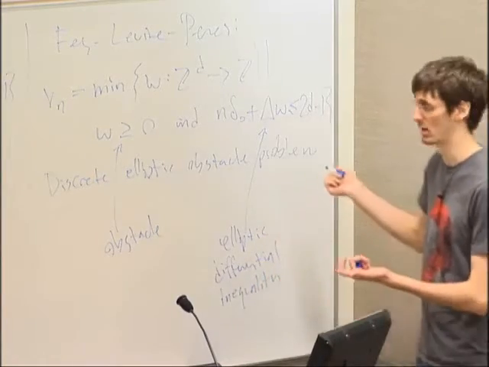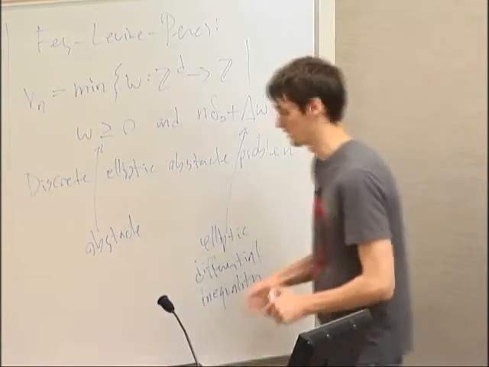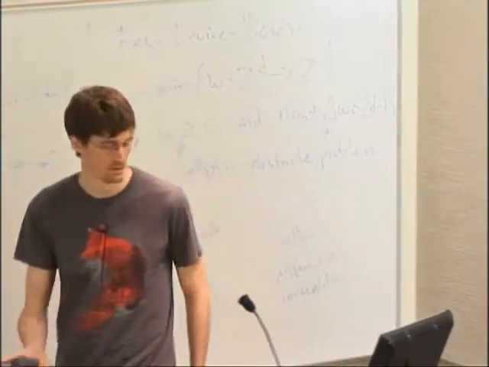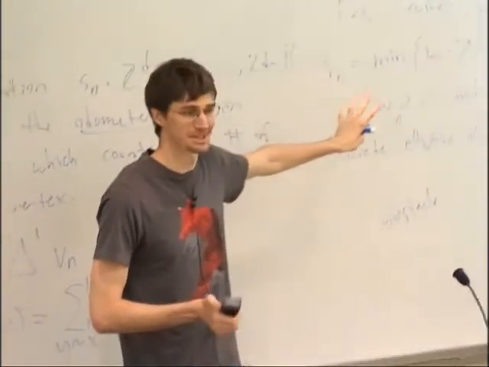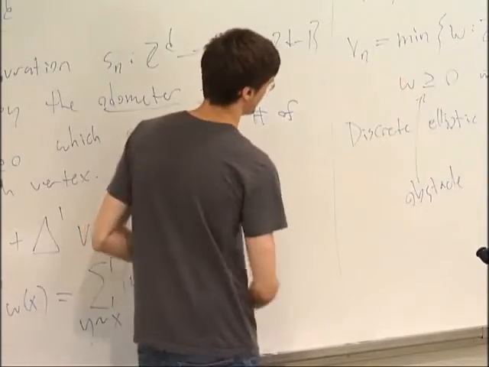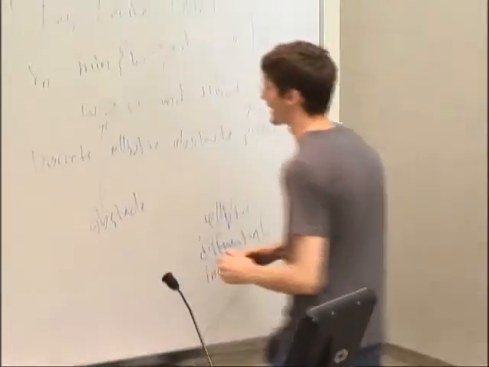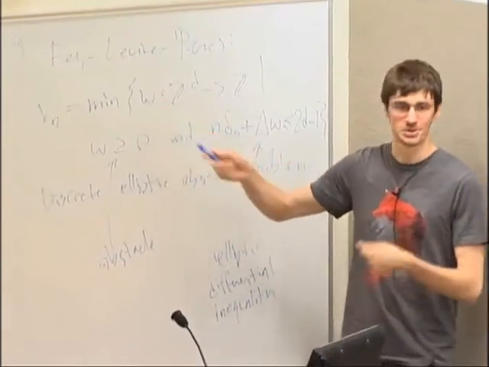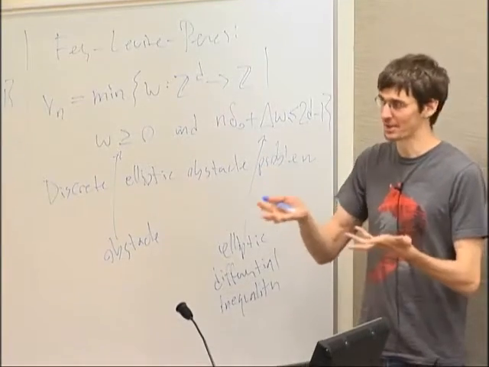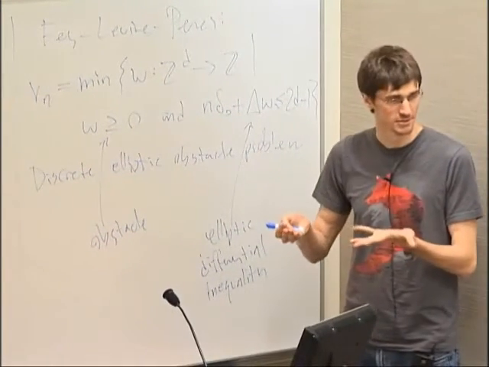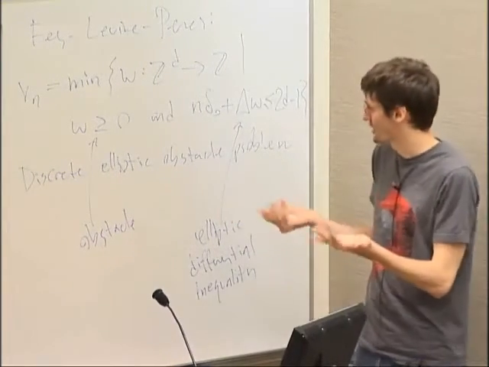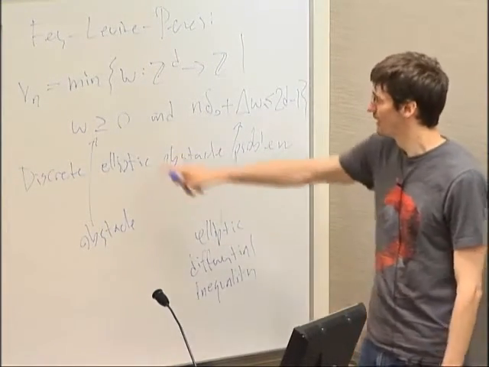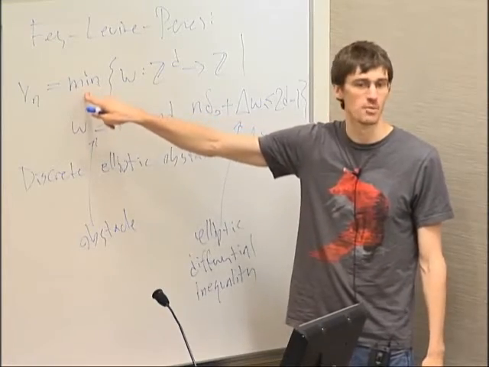Okay, albeit a discrete one. You're planning to say the word least action principle? Oh yeah, that's right. This is called the least action principle. The idea being that W is sort of measuring the total action, right? So the number of topples is in some sense a measure of action or activity, and then you're trying to do the least amount possible.